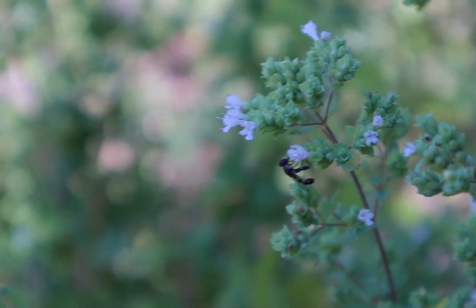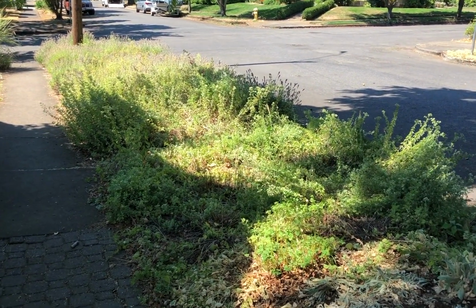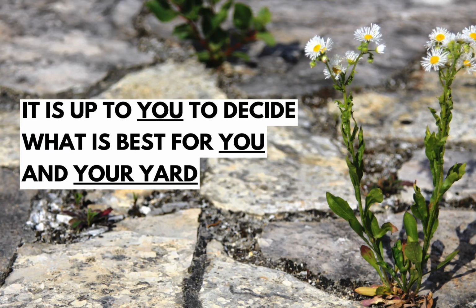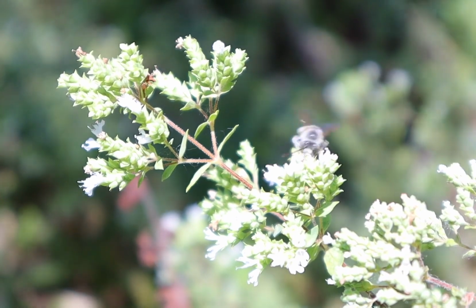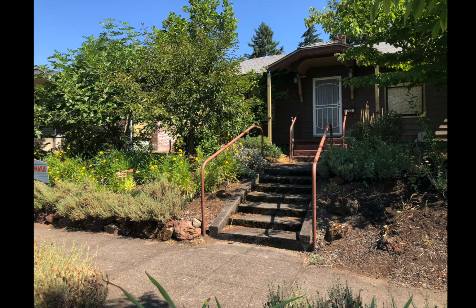As long as you don't get fined by your neighborhood association or something like that, please don't get into any trouble because of my recommendations. In general, it's always up to you to decide what's best for you and your landscape, but I do like to point out, as you're considering inspiration for your front yard, lawn-free front yard, that a little bit of mess is absolutely worth embracing in most cases. Usually, we're all better off because of it.